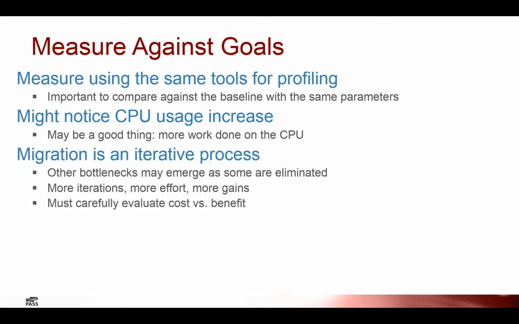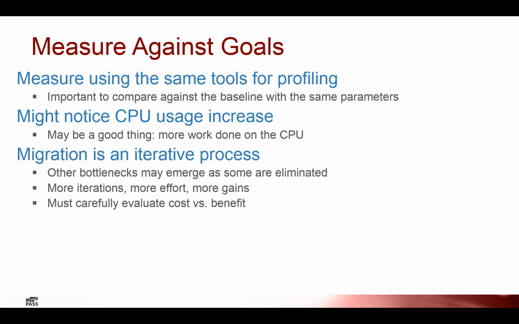You might notice a CPU increase. So you might be using 40-50% CPU, and now you might be noticing that you're using 80 to 90% CPU. This is not necessarily a bad thing, because you eliminated contention, you use CPU more efficiently, so now the same percentage of CPU is actually doing a lot more work. So now you're using all your hardware acquisitions to its maximum potential, and that's a good thing.